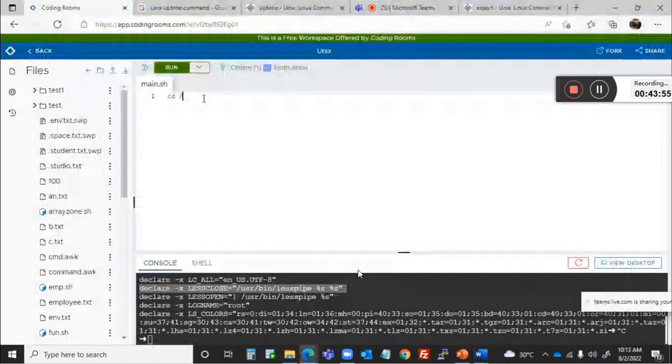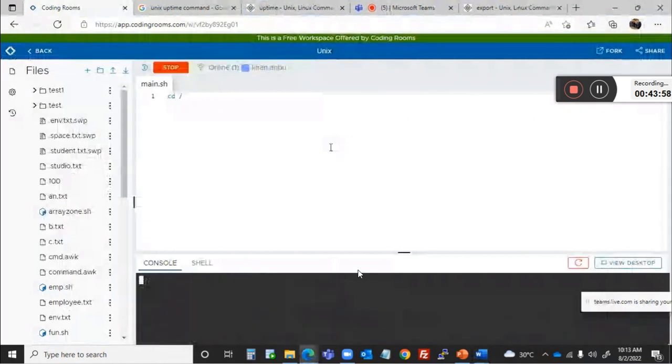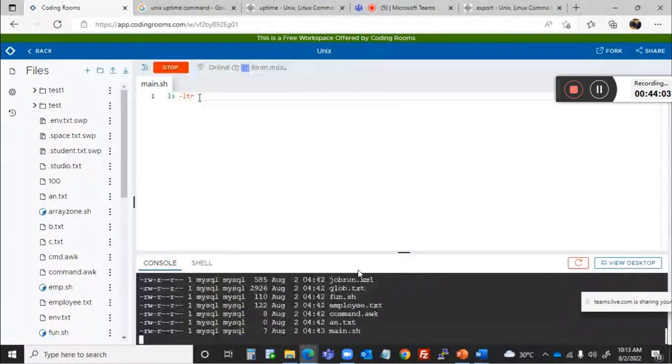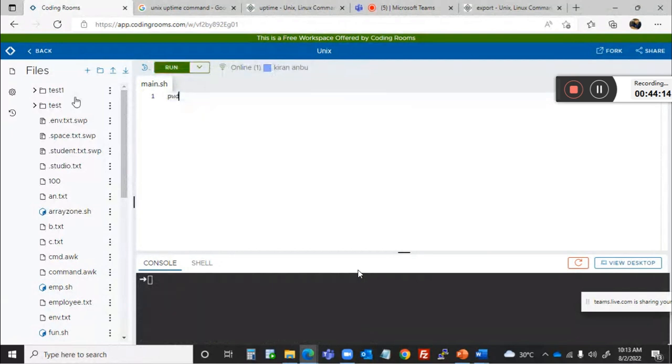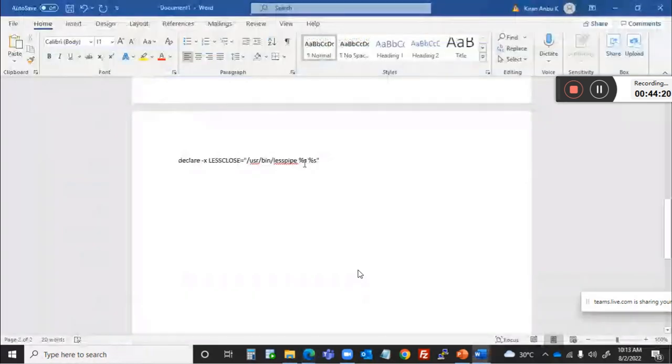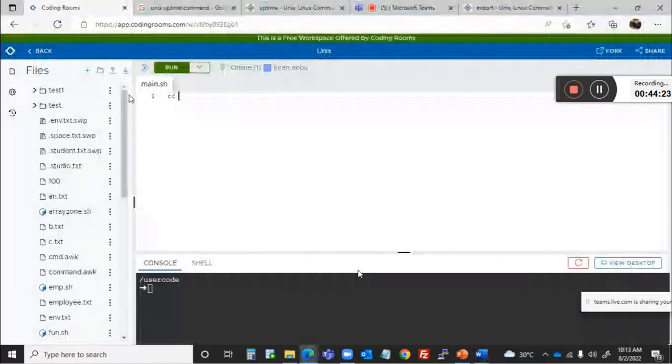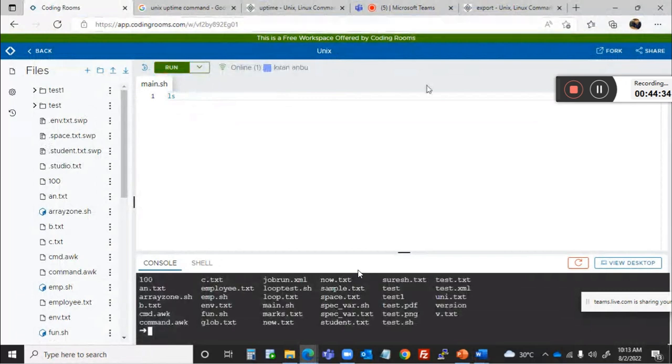Change directory to the root directory. ls -ltr. Directory will go cd. No, it's not working as expected.